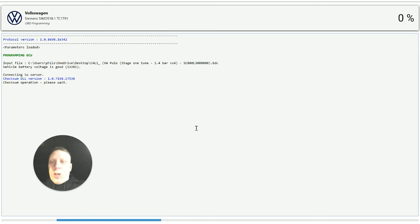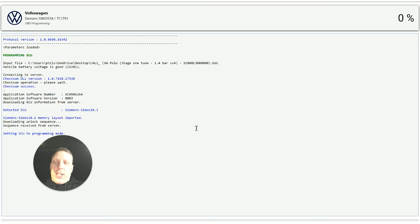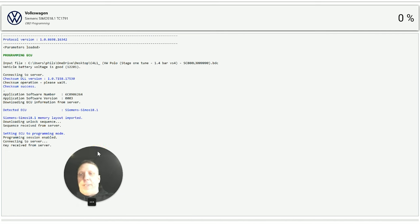I've tapered the boost off a little bit. It is a manual. With the DSGs, you kind of don't want to overspin the turbo too much as it comes in, because it changes the gear that fast. It kind of clunks.